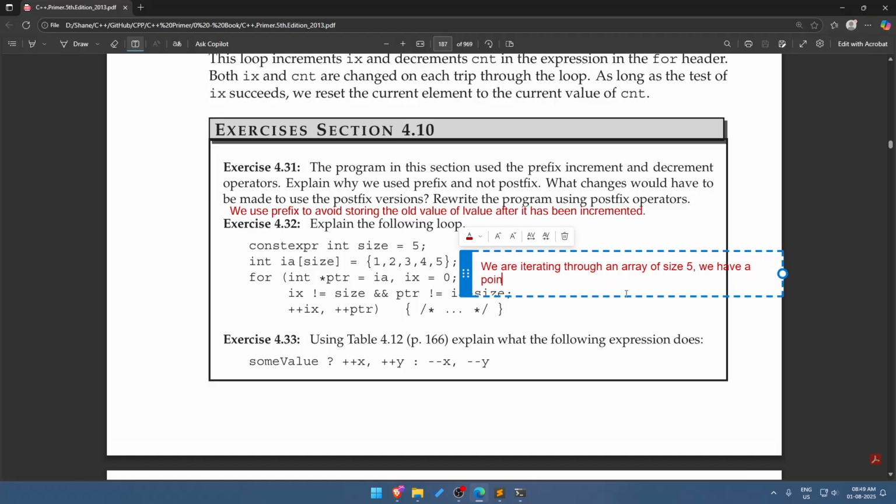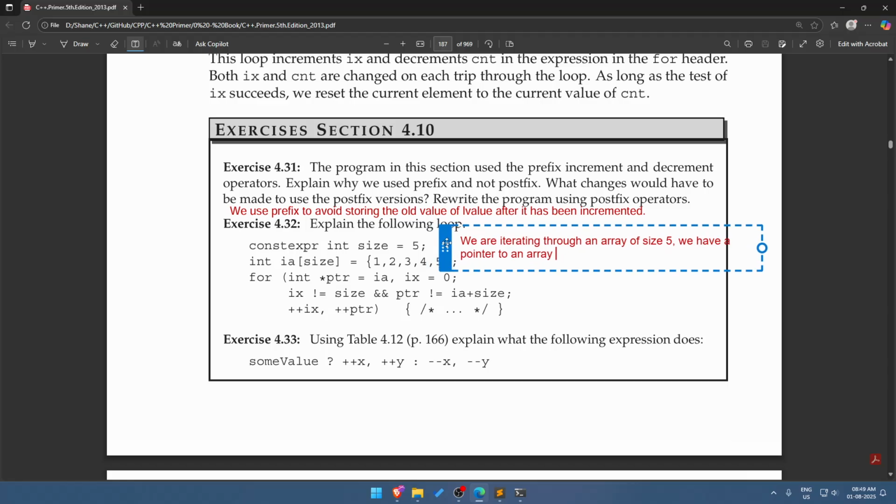We have a pointer to an array, pointing at the first element.